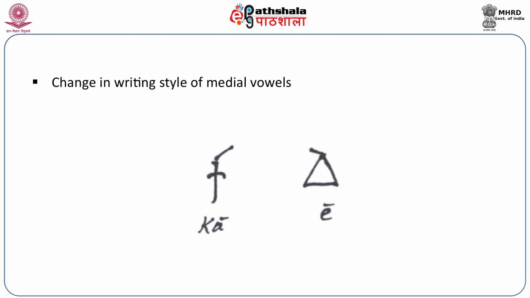And then the medial vowels have a very important role. Earlier, during the Ashokan or Mauryan Brahmi, a simple dash is attached to the vowel signs or the consonants. But here you find it is slightly slanting, Ki, Ka, like that. When strokes become slanted, it led to further changes you see in the subsequent period. What we have seen earlier is different. Now you are seeing the vowel markings in a different fashion.